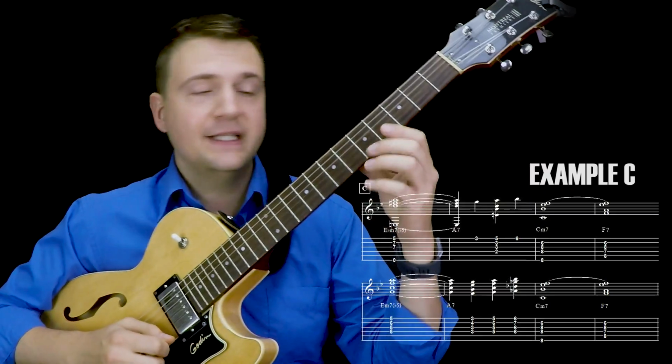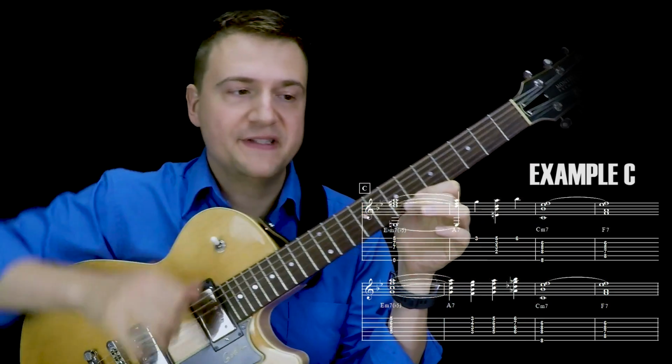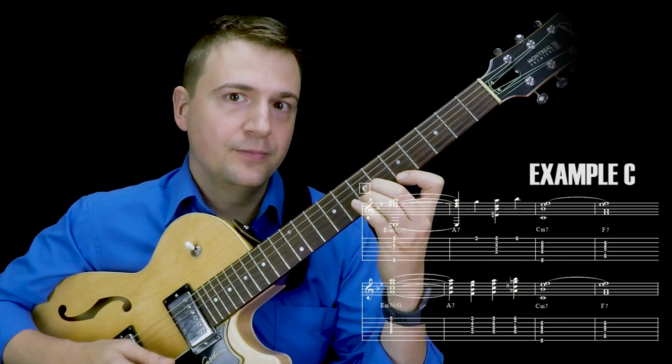So let's jump into example C, where we have Stella by Starlight, famous song, and it starts like this. You know that there's a B flat note missing from the example. We wanted to save space, so it starts with the A note on the E chord, and that would be the regular chord melody style.